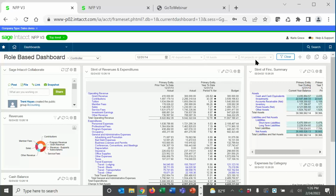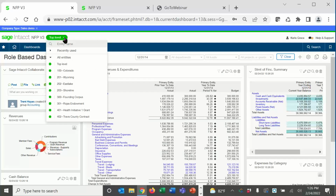Those are dashboard filters. So when I look at how my demo environment is structured, it's structured across multiple funds. So I have set up multiple funds in this environment. So this is true fund accounting, and setting up those funds in one instance of Sage Intacct. What that means is I don't have to log in and log out to transact in these different funds. And that's all done by permissioning. So Carla pretty much has super rights. She's my super user, and I've turned on pretty much everything. So she has that full permissioning turned on. However, I could set up a user and restrict them to specific funds that they could transact in. So that's all part of setting up a user and setting their permissions.